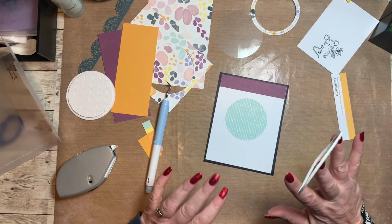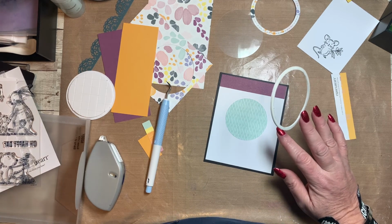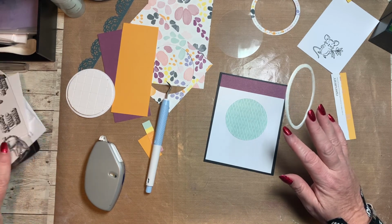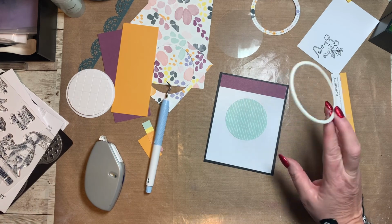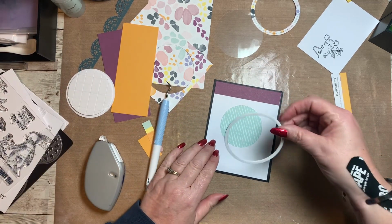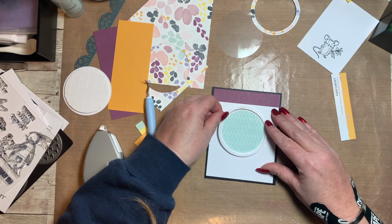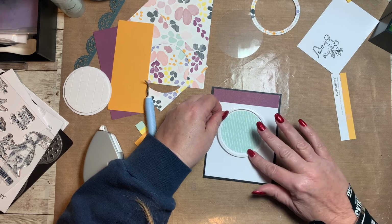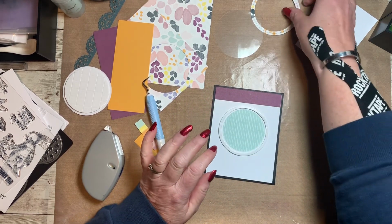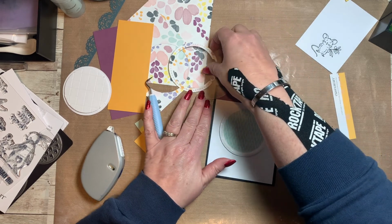And one thing I want to do before I put this down is try and locate in this mess that I call a desk my anti-static pad and rub it on here, and this will help keep the sequins from staticking up and sticking. Now you'll see I have a little border here, and that is perfectly fine because when you put this on here, you're not going to see it. But I'm not ready to do that just yet.